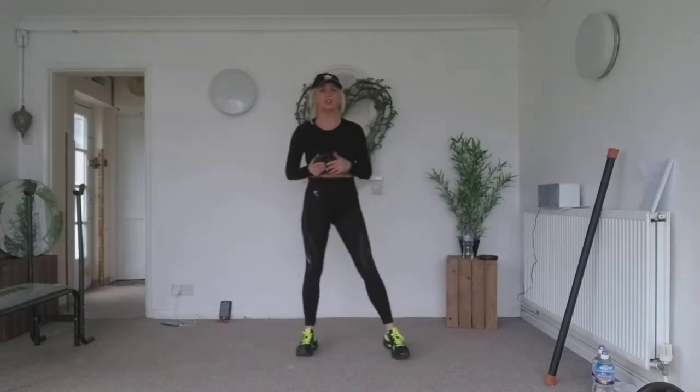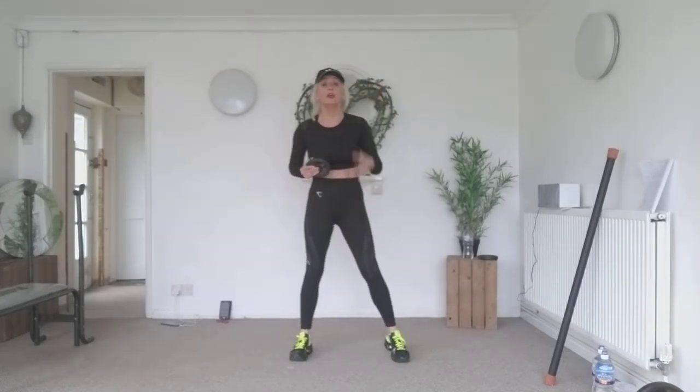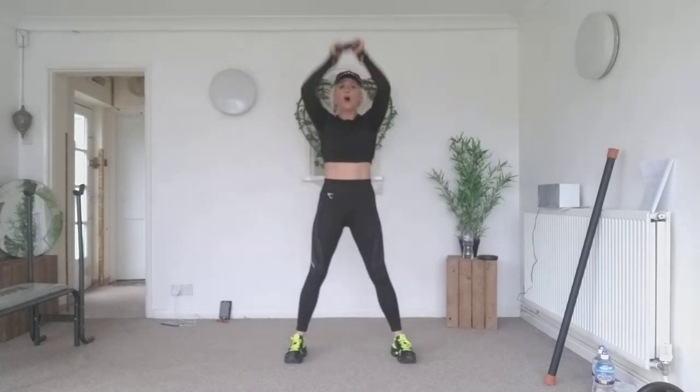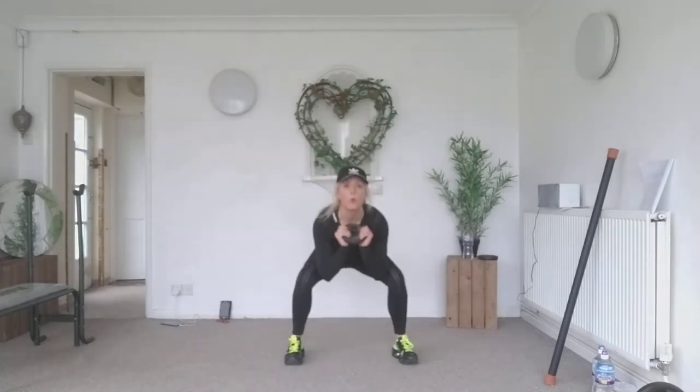What we're going to do now is go into thrusters. So a normal squat, pushing back into those heels, and we take our arms into a shoulder press. Okay, join the two together. Let's go.